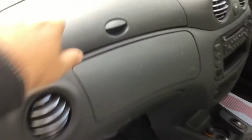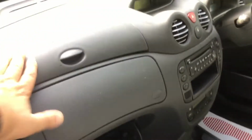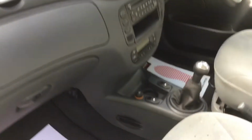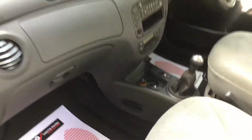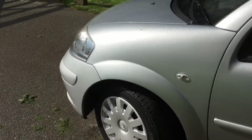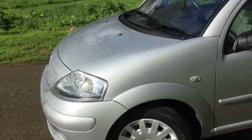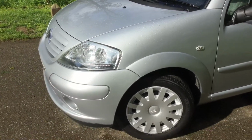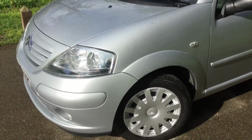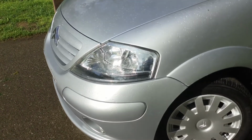And I forgot to show you, there's a couple of little cubby holes there. There's one up there. There's another one down there to the glove box. Electric window switches as well. Now the car drives really, really well. There's no bangs, clonks, knocks, nothing like that that comes from the car. Now you'll see some pictures of the engine bay. We do not jet wash any engine bays whatsoever. Nothing is jet washed. Okay, so we just rub everything down, bit of WD-40 and that type of thing.